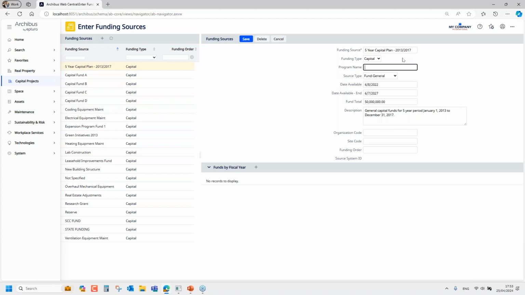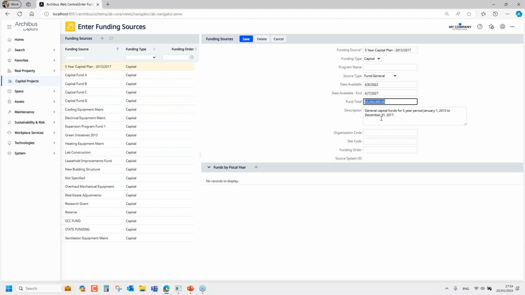As I usually say with people, just because this field exists doesn't mean you have to use it, but the more that you kind of connect things together, the more your reporting will be kind of beneficial. If you have a source type, you can identify the source of the funding. So it might be just your standard budget or contracts, general fees, government grants, that type of thing. And then of course you make your funding with a start and end date. So you have the date that it becomes available and the date that the funding ends, and then the actual amount of the fund itself.